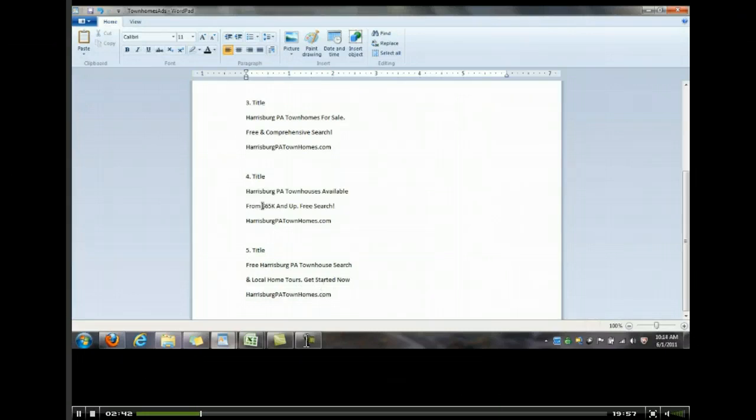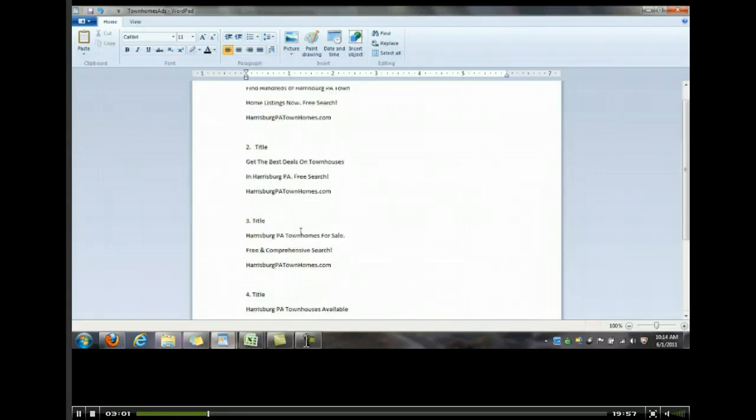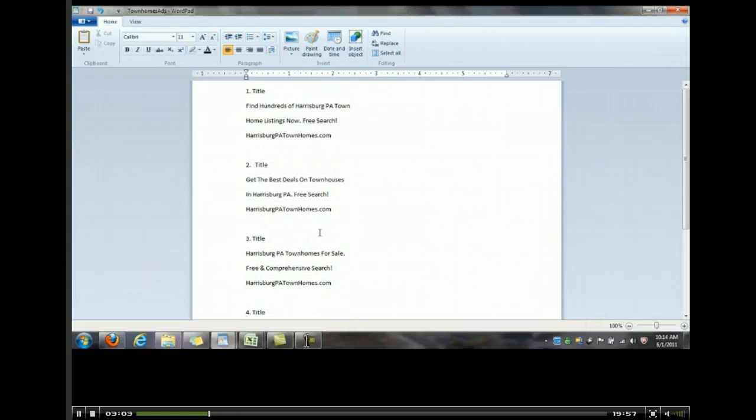Here's one where I used a specific price. People like solid numbers as well, something that's concrete. So starting from $65,000 and up, and I tailor that to both audiences, people looking for more expensive homes versus those that are looking for just starter homes, or good deals. So yeah, there's a few things to also look out for while creating your ads.